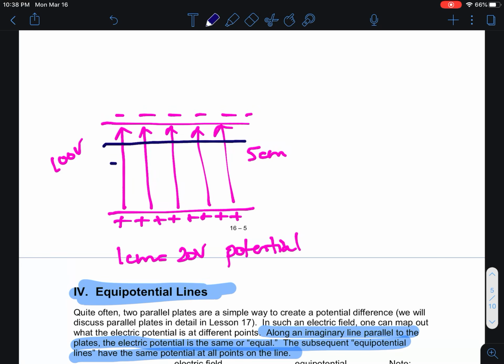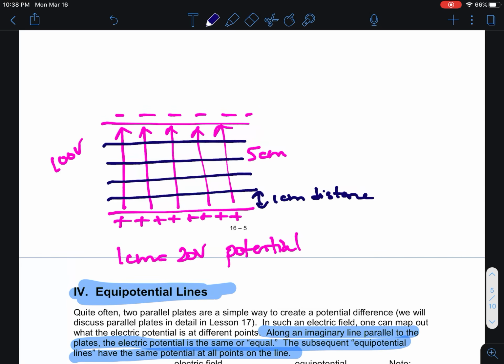And we would draw them equipotential or equal distance, where every one of those lines would represent a certain amount of distance and a certain amount of potential. So I've got here these 4 lines, so I would say each line would represent 1 centimeter of distance, which would be 20 volts of potential. So anywhere along here, if we moved crossways along an equipotential line, it would be at the same position relative to each of the plates, so at the same amount of potential. This guy then along here, we would have another centimeter and another 20 volts of potential. So each equipotential line would represent 20 volts.